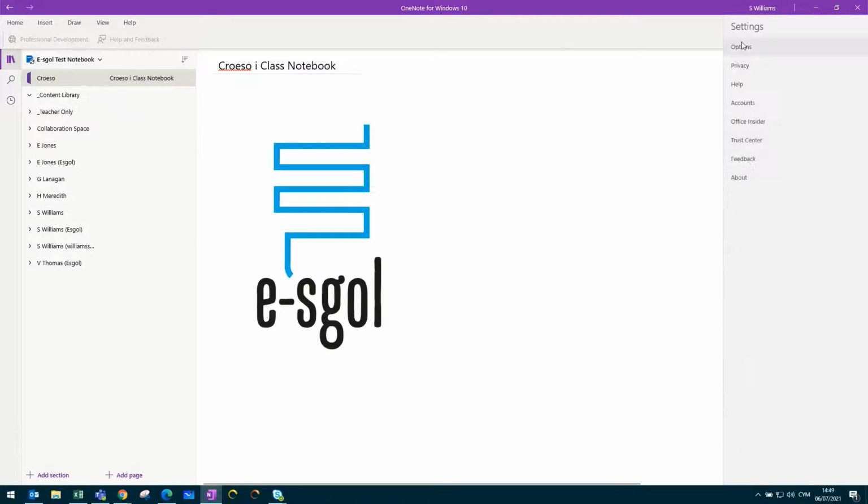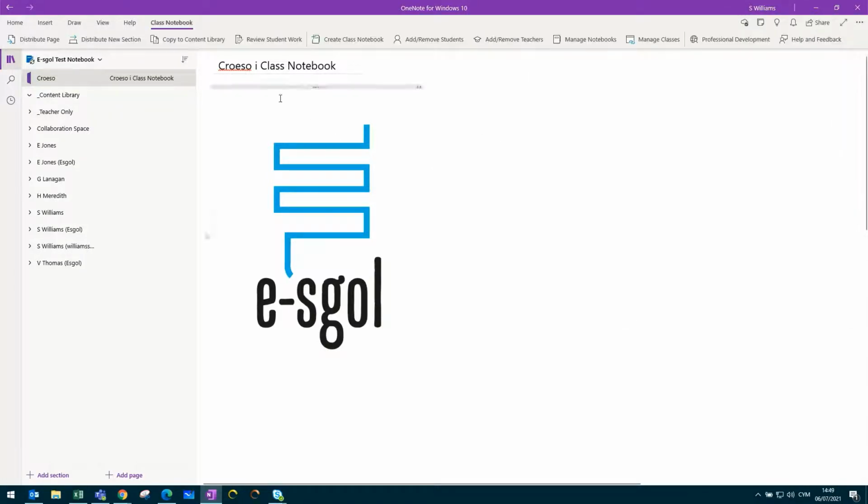If I close the options down, as you can see, the Class Notebook options and tools now appear within the app itself. So after logging into OneNote for Windows 10 using your hub username and password, and after activating the Class Notebook tools, you're now ready to personalize and add content to the Class Notebook ready for your sessions.